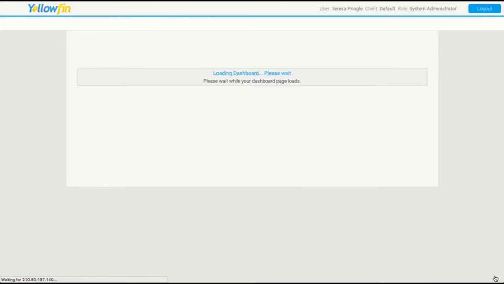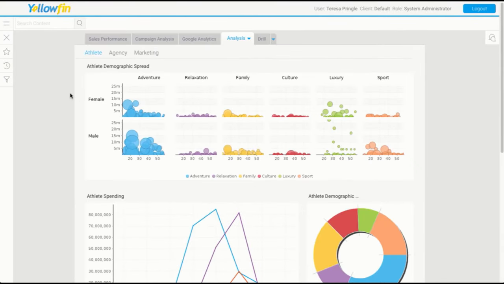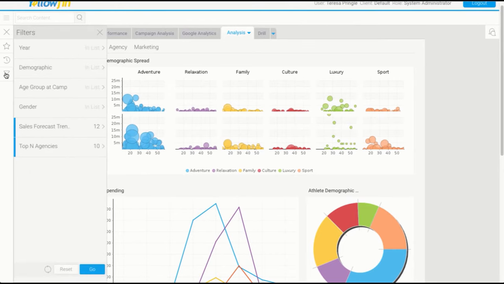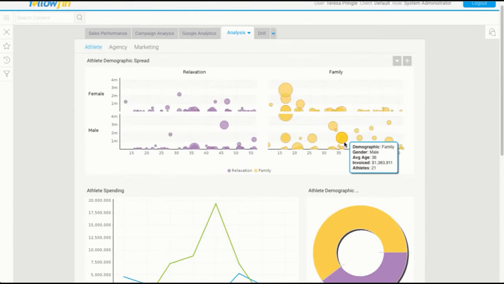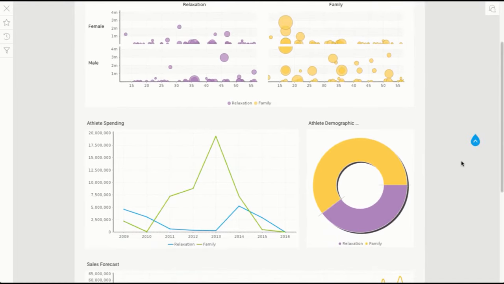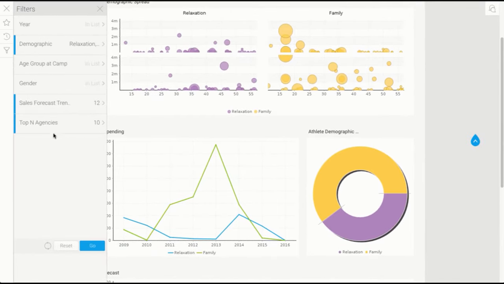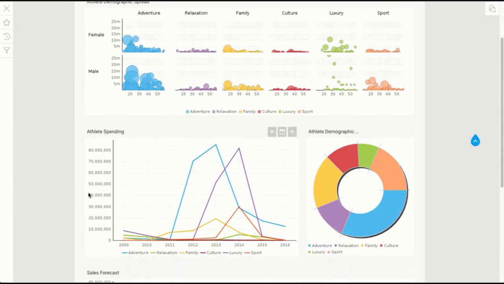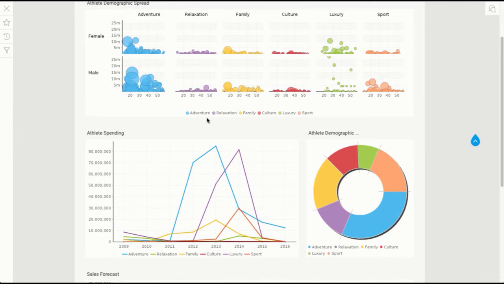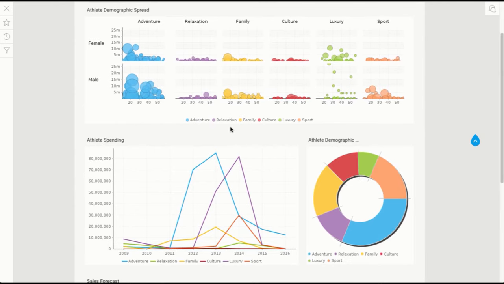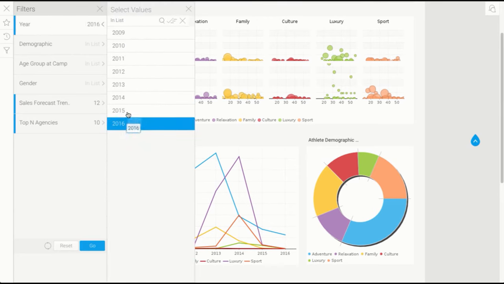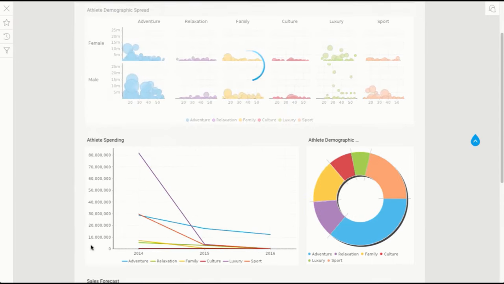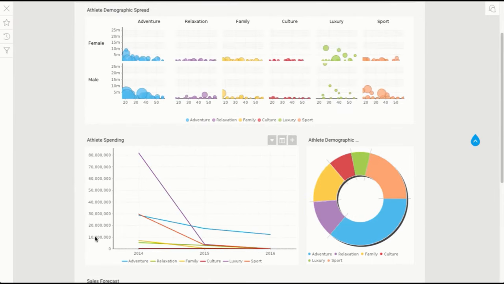So I'll just leave my storyboard and we'll return to this tab here. And if I look on the left, I have a range of filters. And what I'm going to do is just apply two of those and hit go. And what you'll see is that all of the reports on my tab were updated. And if I just reset that, what that means is all the reports can be adjusted and filtered at once. So every report is looking at the same subset of data. So it's very easy from a user point of view to make use of. You literally just apply filters as you would for a single report, but they get applied across all of the reports. So it's very handy.